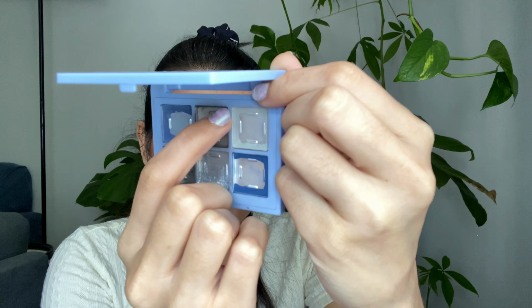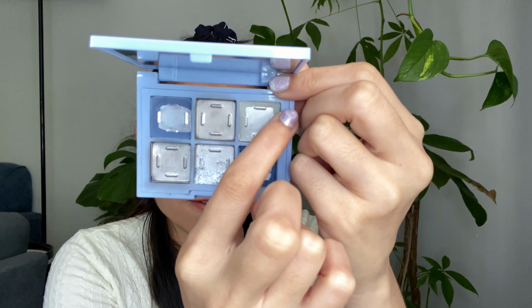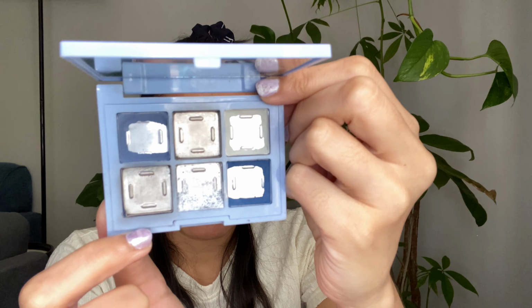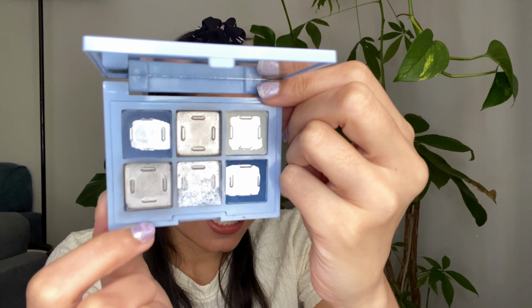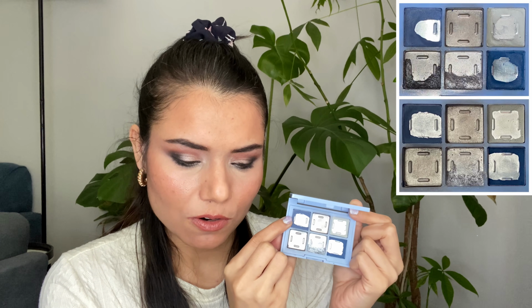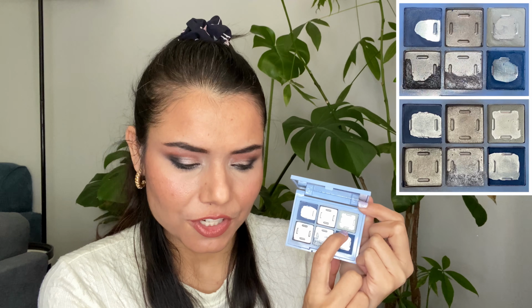However, there is very little product, and the only product that's remaining is very thin. It's also on the edges, so this is definitely going to be empty by next update. Let's go over uses for all of these eyeshadows. The first eyeshadow called VIP, I used it 8 times, and you can see I've expanded the pan a lot. And then this was finished a few updates ago, and this one I managed to use 8 times again.